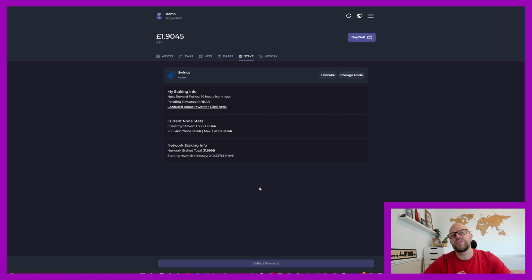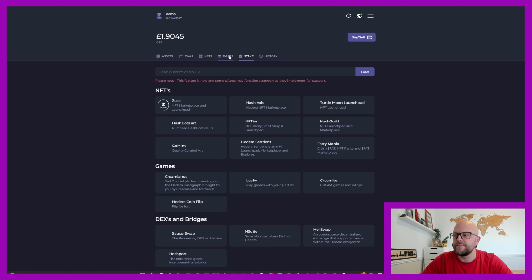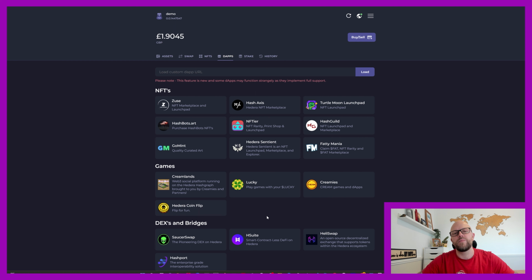So it's a whole bunch of dApps on Hedera. SaucerSwap we've already looked at. It's a decentralized exchange, but you've got Zeus Market. And in fact, if you click in dApps here, you'll have a rundown of some of the most popular ones out there. Zeus Market is a marketplace where you can list NFTs, go into the marketplace, look for NFTs and purchase them. If we click in there, I'll show you two of them.